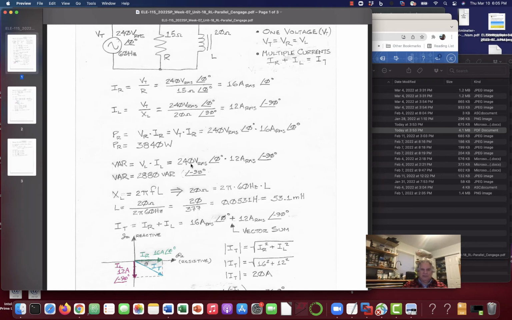And the funny thing about it is, depending on the type of circuit, it will always be at plus or minus 90 degrees, because it's reactive. So the voltage at 0 and the current at minus 90, but we really don't care. We've got that covered in the term volt-amps reactive. So we can just multiply 240 volts RMS by 12 amps RMS, understanding that they're 90 degrees out of phase, and that's what makes this power reactive.